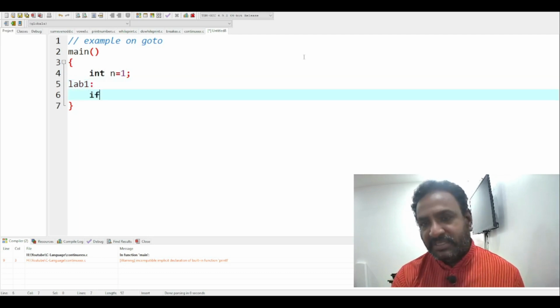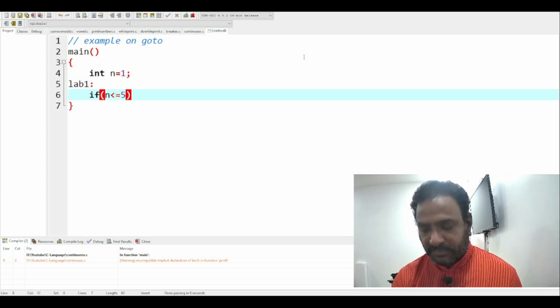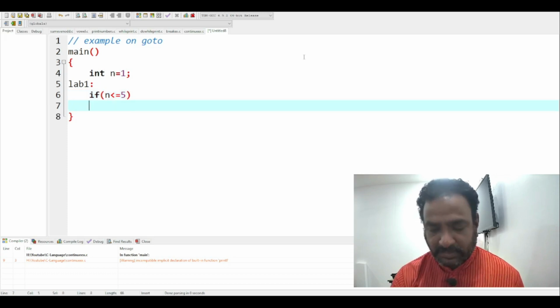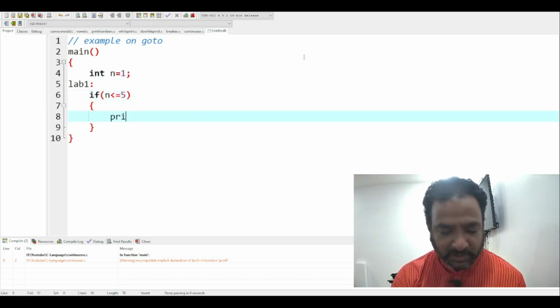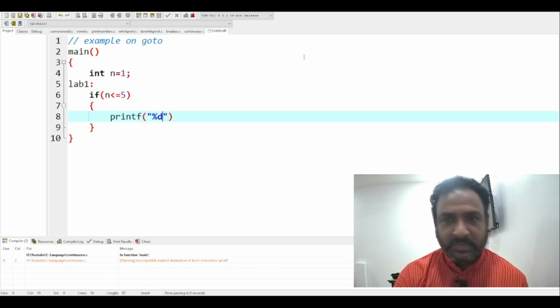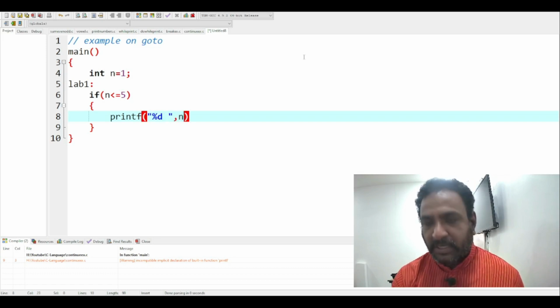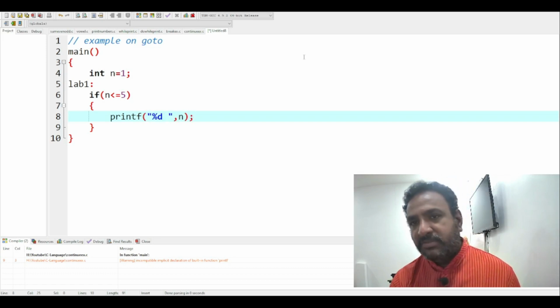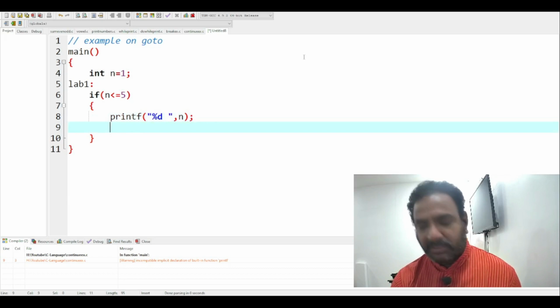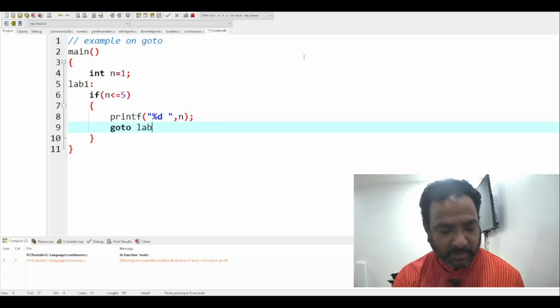Here I check the condition n less than or equal to 5. I want to display 5 numbers, not using a loop, but here I can use goto lab1.